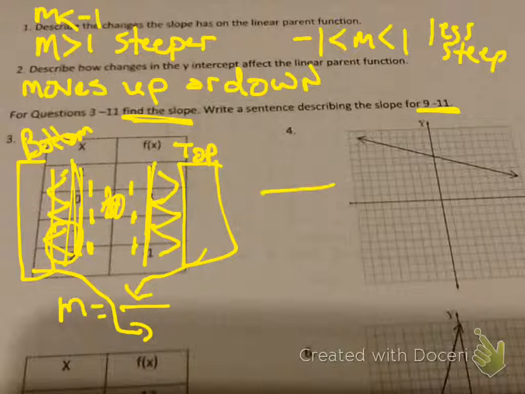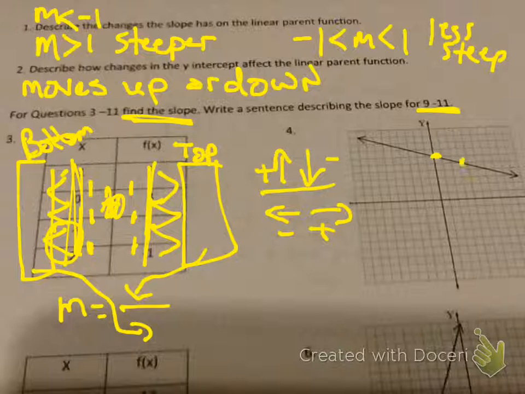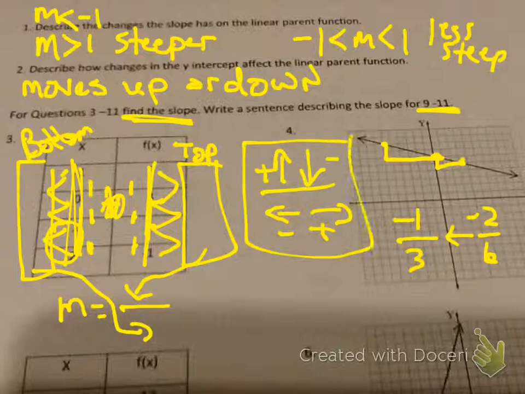Whereas when I look at a graph, the slope I can get by counting. Positive, negative, negative, positive. So if I chose this point and then found that point at the corner, I'm going down 1 over 3, because I went down and over. It doesn't matter what point you pick. I could choose this one and go to here. I'm going down 2 over 6, which simplifies back to -1/3. So this is something you could also add for a graph, how to use the slope.